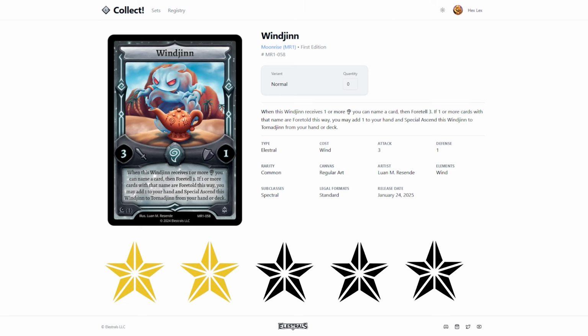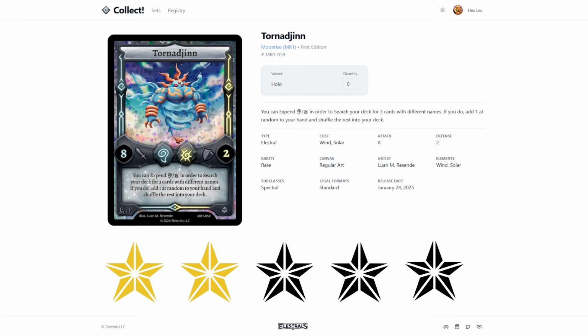And as far as really, really good competitive decks go, a 3/1 is not the most impressive body. So the Tornadian is an 8/2 that's wind and solar. And yeah, it lets you search for... So there are some printings I've seen online that say up to 3 cards. That is a misprint, or that's not what the final effect is. You do have to search exactly 3.